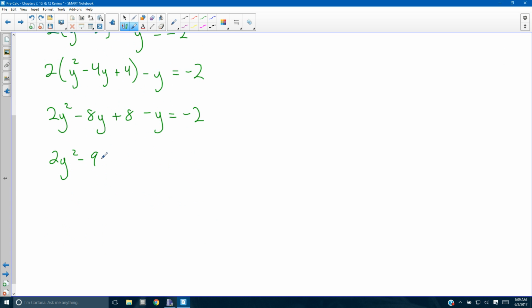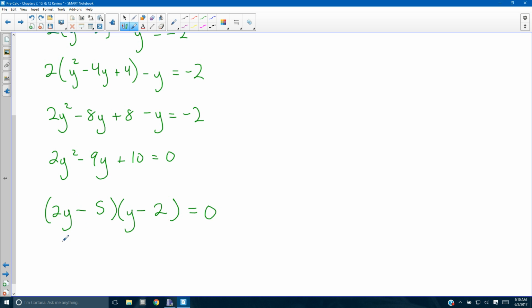2y squared minus 9y, add 2, you get plus 10 equals 0. And if all pans out, then this thing would be factorable. I'm going to play with that really quickly right now and see if it is. Positive product, negative sum. Both sets will be negative right here. Try 5 and 2. No, 2 and 5. Yes. So right here, y minus 2, 2y minus 5 is just the ticket that I need to solve for this thing. It is factorable.